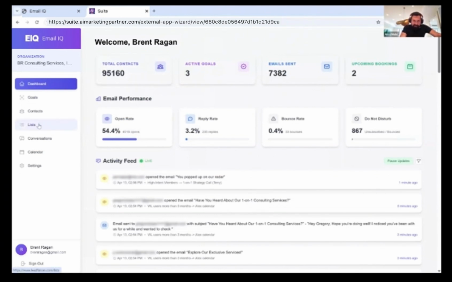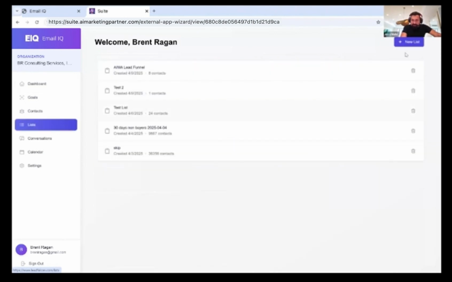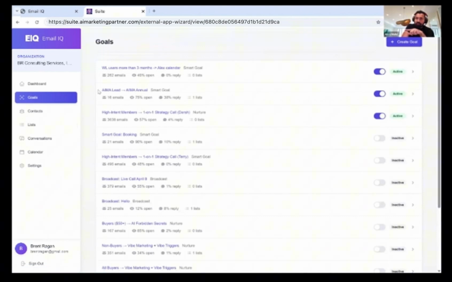You can import contacts too. You go to lists, you create a list, and then you upload customers. Right now, we have limited it to 1,000 per batch, but we will lift that limit so you can upload as many customers as you want, okay? Then what you do, this is where it gets really crazy. There is no workflow, okay? But you do things like this.